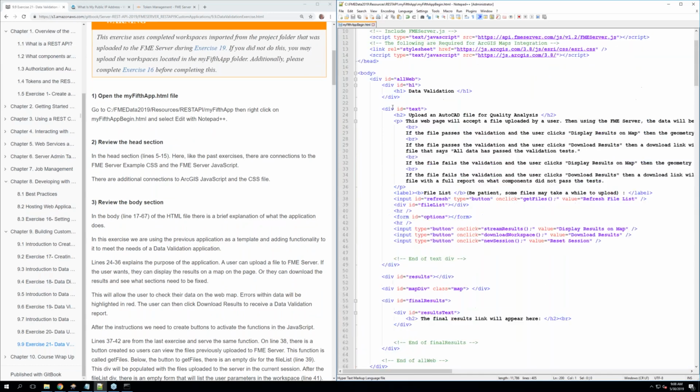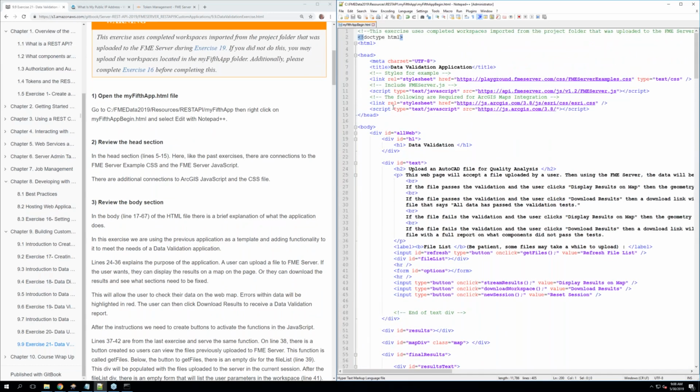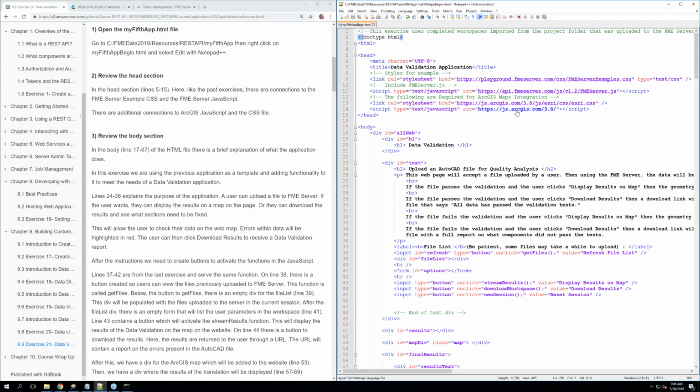And we're going to scroll up and review the head section of our app. So here we can see not only do we have the FME Server API, we also have Esri as well. That's because we're going to be streaming information to a map. And for this course, we use ArcGIS maps. You can also use Google Maps or Mapbox, and there are instructions on the FME Playground on how to use those. However, the reason why we use Esri maps in this course is because it doesn't require any authorization, so you don't need a token. So it makes it much less complicated when sharing with other people.